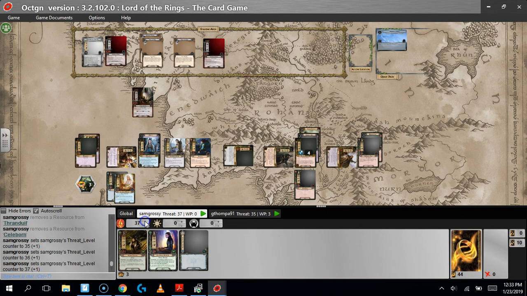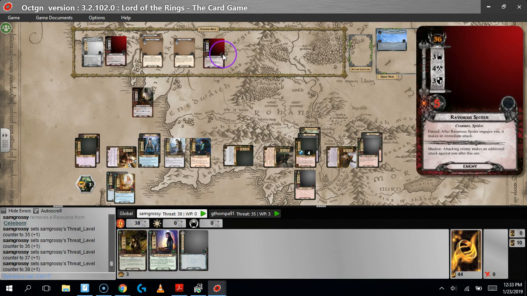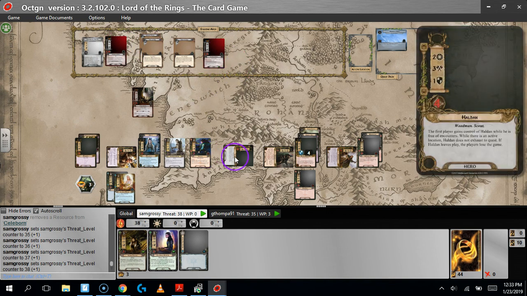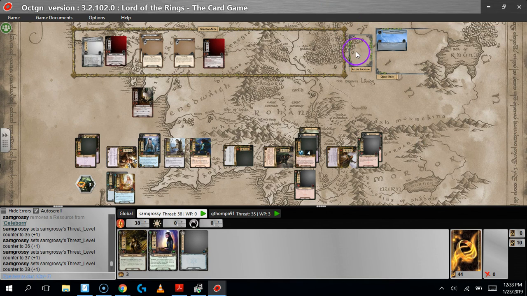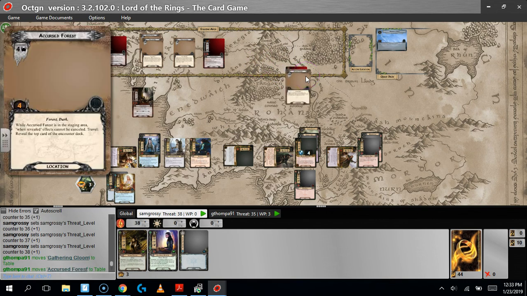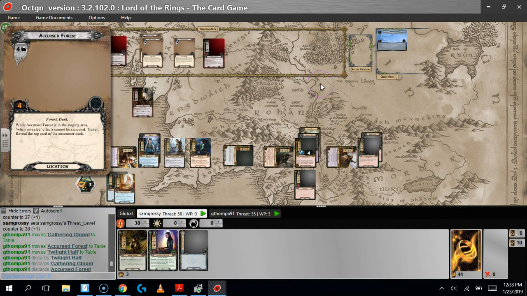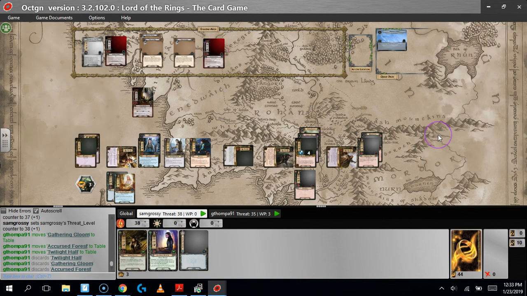Okay, so we're up against 3, 4, 5, 9. Okay, so 9, and I did 9 progress. So we make 3 progress. So you discard 3 cards. 1, 2, 3. Okay. None of those were objective locations. Nope. But there may be an objective location in the discard pile.